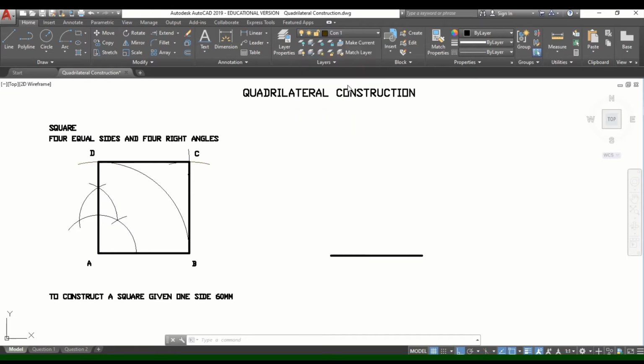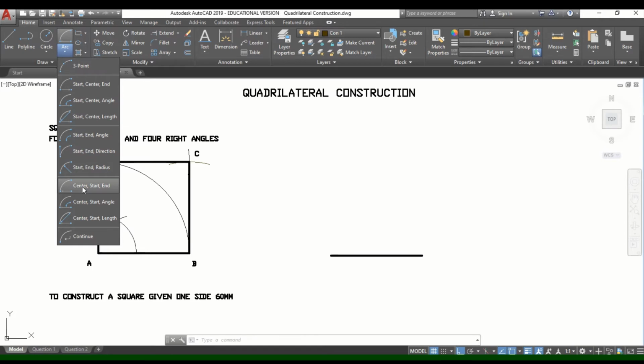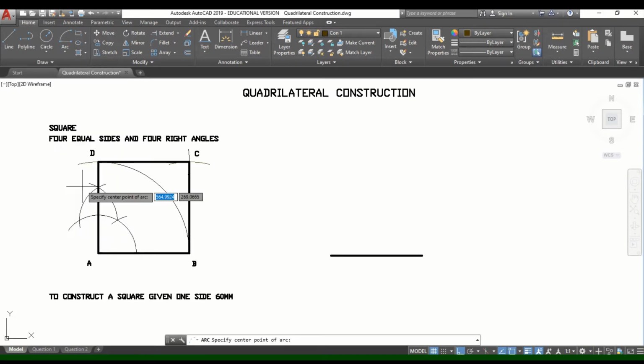So first, I'm going to select the construction line, and I'm going to be using the center start end tool. If you're having problems constructing the right angle, please review my video of angle construction. So to begin, we will draw a first arc.